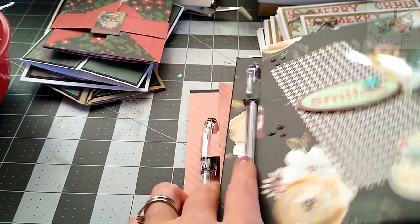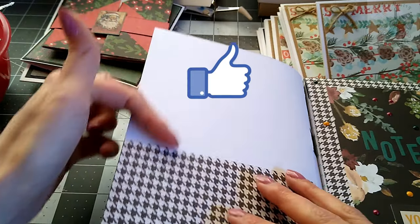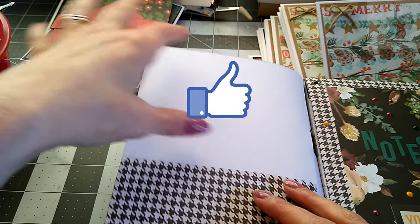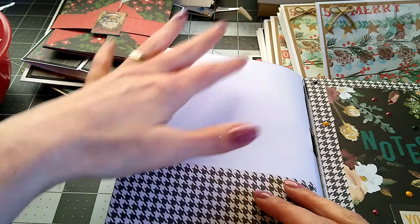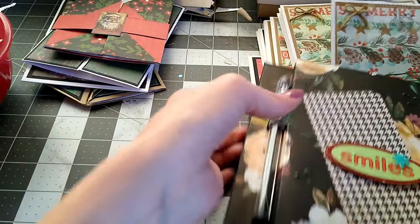Oh, and then there's pockets in all of them as well. I just kind of left that plain so that they could add a picture or a note or whatever they wanted right here, and then of course the pocket.